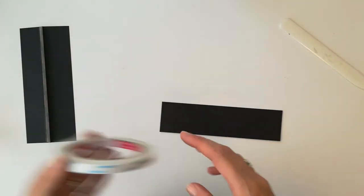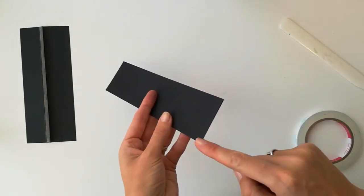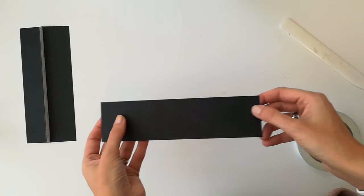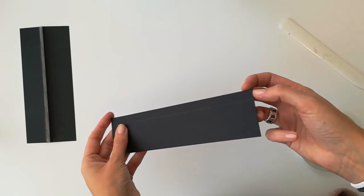You're not always capable of doing this in this position, but I'm going to place tape on my hinge. I have now here the folded side, and then I have a score line here at 1/2 inch, and I have the same thing on this side. And I'm going to place tape between that folded over edge and that score line, and I'm going to stay as close as I can to the folded edge.